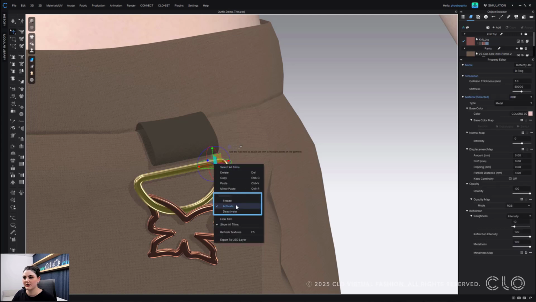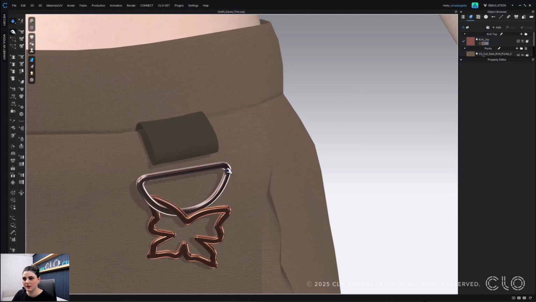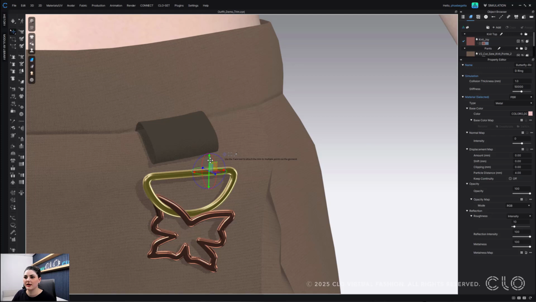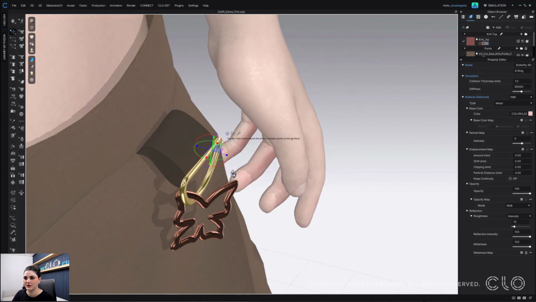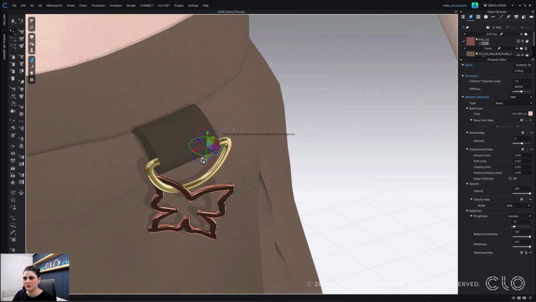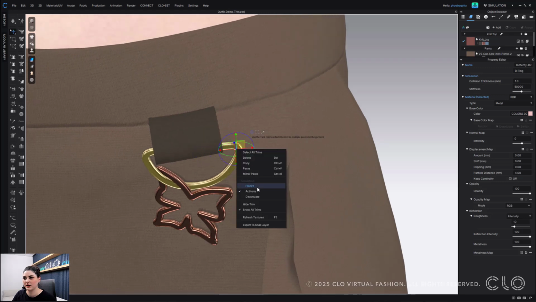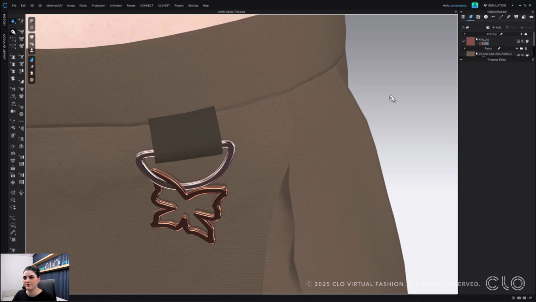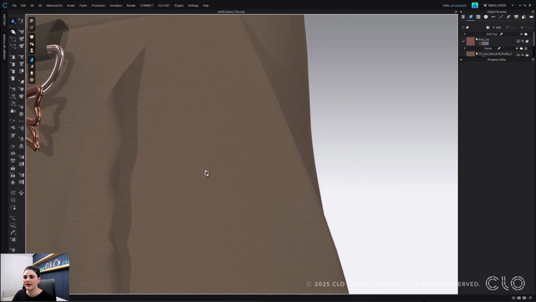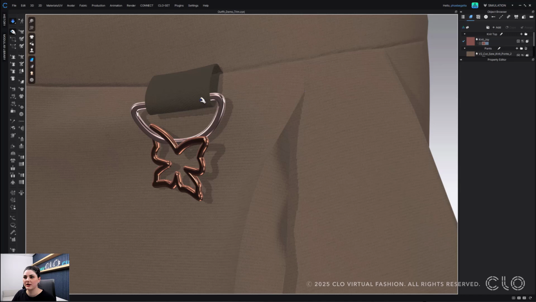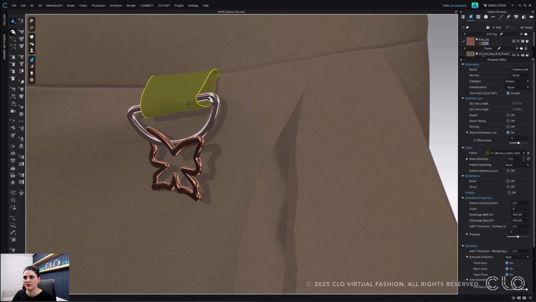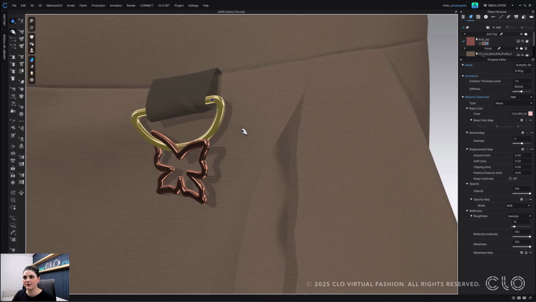I can right click, and right now it's activated. I'm going to hit simulate, and this is just falling down now. What I can do is loop this through, right click, make sure this is active, simulate. And now this will actively move within this piece of fabric, which is really cool, right? Like, this is cool.